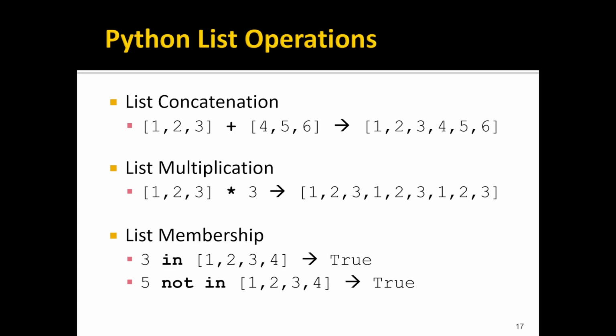In this case, it's asking, is the item somewhere in this list? So walk through each item in the list and check if it's there. We could do this manually, but Python has this built in. So 3 in the list 1, 2, 3, 4 returns true because there is a 3 in there. 5 not in the list 1, 2, 3, 4 is also true because there isn't a 5 in there. So if you want to check for non-membership as well as membership, both are options.